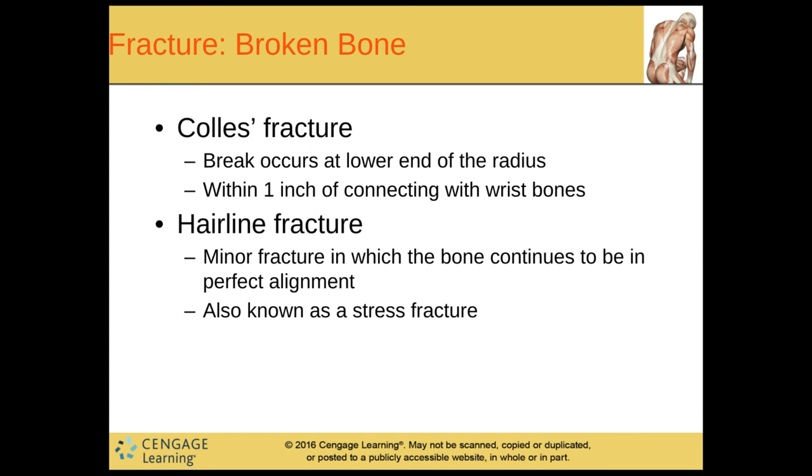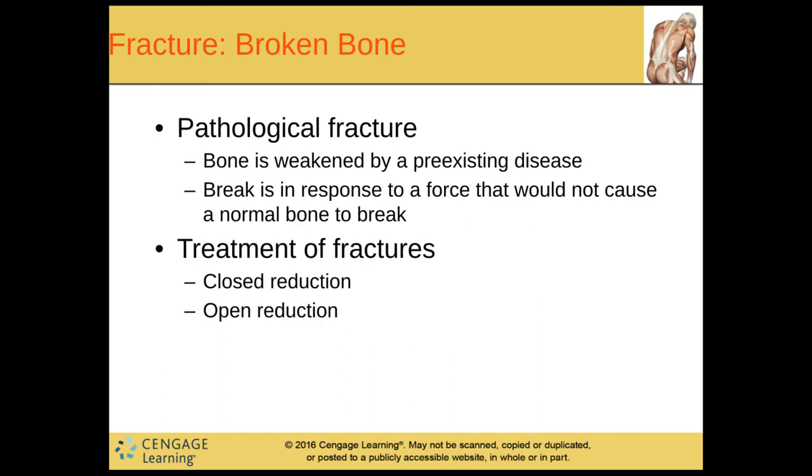It doesn't make the bone move or anything like that, but it can be really painful. We have pathological fractures. This is when a bone is weakened by a pre-existing disease like osteoporosis, so the break is in response to a force that would not cause a normal bone to break. If you work in family practice, you'll hear of older women coming in saying, I just stepped off the curb wrong, or I fell off my shoe, and it breaks their ankle, right? More than likely it's because they have some sort of pre-existing bone condition going on, because if somebody stepped off a curb wrong, they may twist their ankle a little bit, but it wouldn't break.